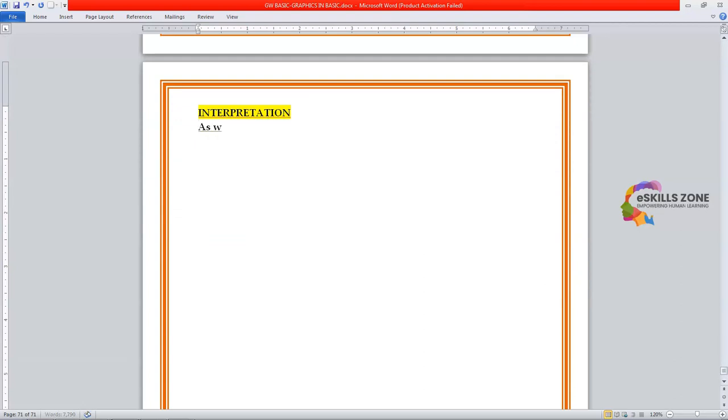As we can see, working with circles takes a lot of planning and careful typing. That's true.